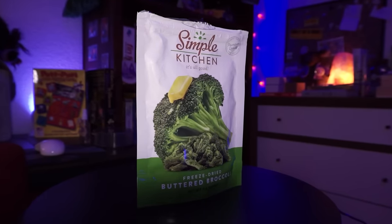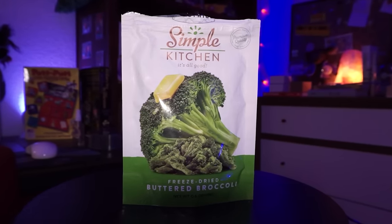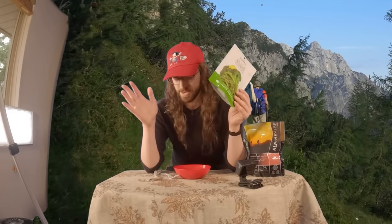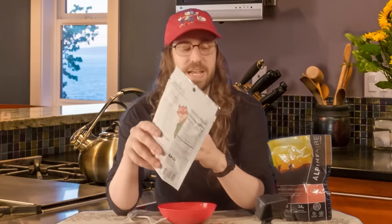Simple Kitchen, It's All Good, freeze-dried buttered broccoli. I like a broccoli. I'm a big fan of the brock. It's one of the best vegetables, if not the best. Sorry, corn. I love to eat it. And you know, when I get real hungry, I like to eat it.